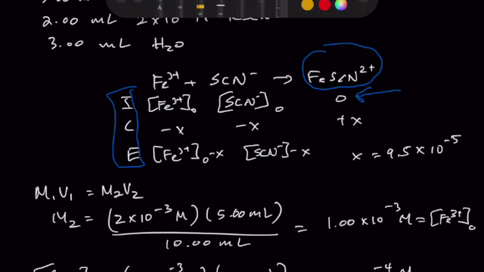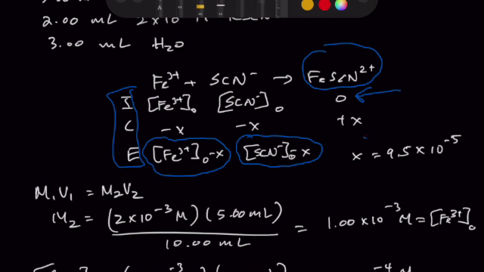And the reason why they're all minus X and plus X, they have a one-to-one relationship, is because the stoichiometry of that equation is 1-to-1. And then at the end, at equilibrium, you just add what happens initially with what the change is, which is what that letter C stands for. So when you have equilibrium, then you would have the initial concentration of iron minus X. With the thiocyanate, it's going to be SCN minus concentration initially minus X. So this should be a 0 right here for initial concentration. And then for the equilibrium concentration of the complex ion, it will just be X because it's 0 plus X.